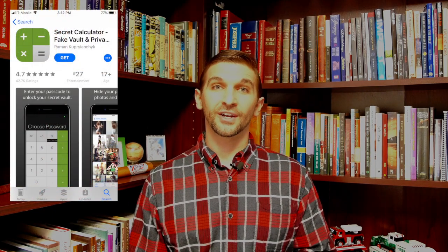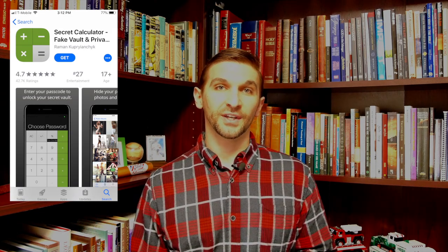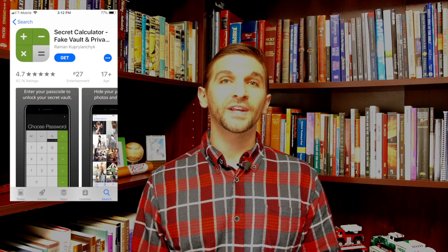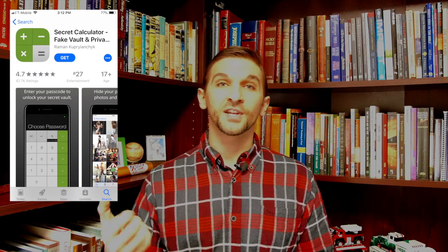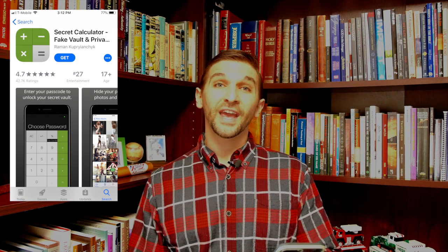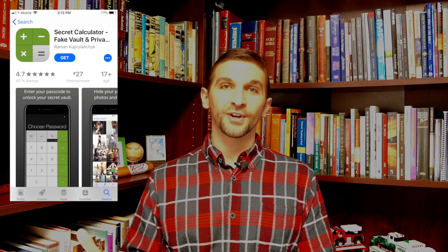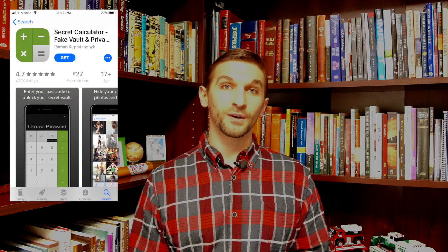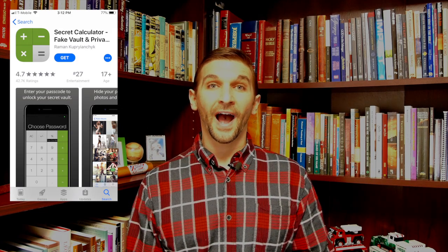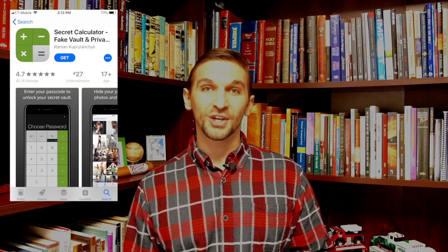The second app we're going to take a look at here is really similar to the first app. The only difference is that instead of looking like an audio manager, it looks like a calculator. The calculator allows them to produce a code, and only by typing in that code will it unlock the app's photos, videos, and other documents that are hidden behind it. This app is advertised this way: hide photos and videos. They also have a private browser within this app, which is also an advertised feature. So they can browse the internet and lock it away so that nobody can know what they were looking at. It also allows them to download images and store them for later viewing, and even has this advertisement here: hide everything. I'm not sure of all the things that need to be hidden, but once again, that's not going to be a good thing for any child or teen.